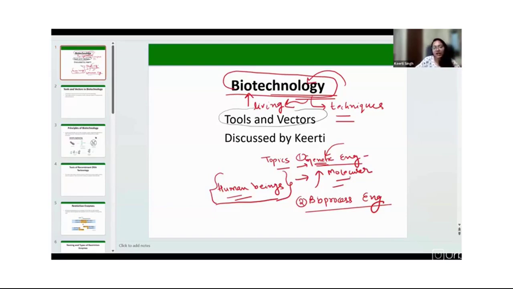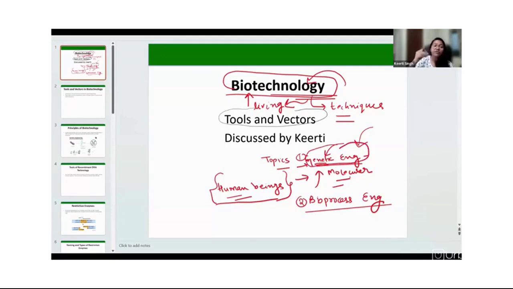So the first process is to alter this. After alteration, we need some kind of organism to express this DNA. Suppose there is a rose flower, right? It is usually red. Okay, roses occur in many colors, but suppose the red one is there, right? I want the rose flower, and the scent remains the same, everything remains the same, but I want a purple color, right? How can you do it? This can be done by genetic engineering itself.